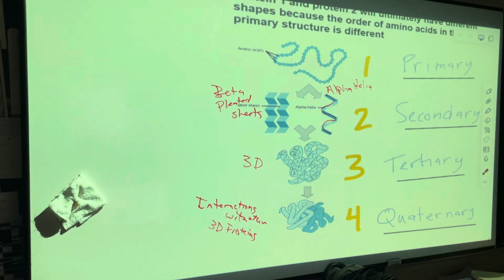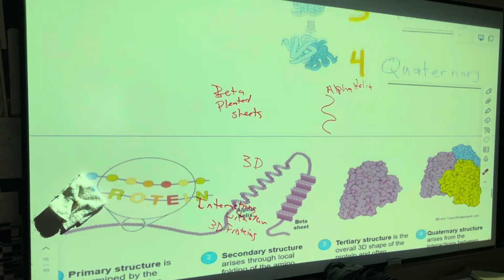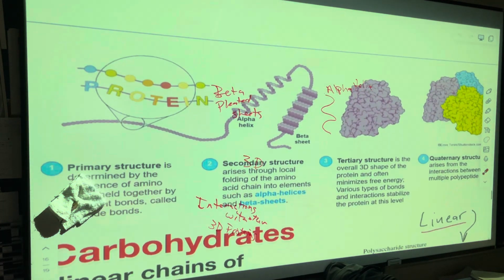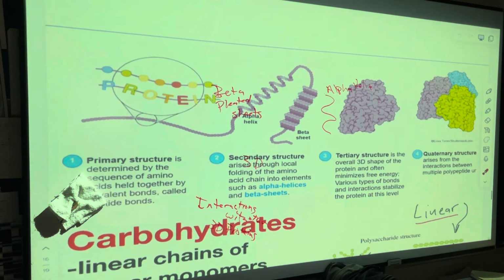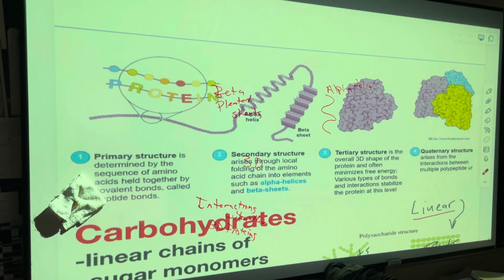That's the completed protein strand. And remember, if a protein is not folded in the right way, it is useless. It will not work. Okay, so primary, secondary, tertiary, quaternary. Quaternary is the very last. That's it. All right. And there's kind of a different view of it. You can check it out. I'll leave it for you. You see it's folding up. There's a 3D. There's another, probably a cooler picture.